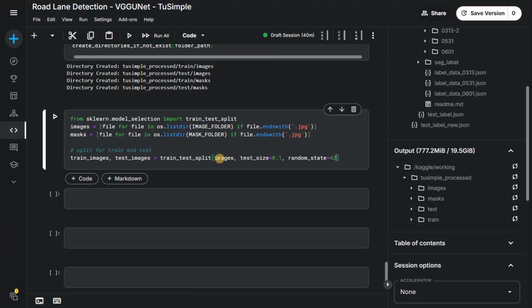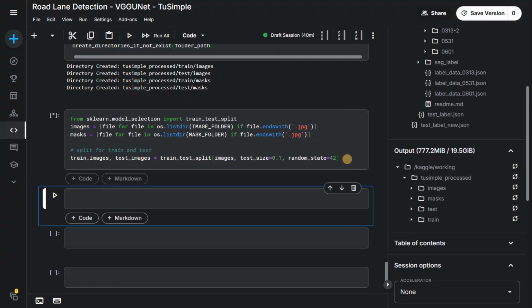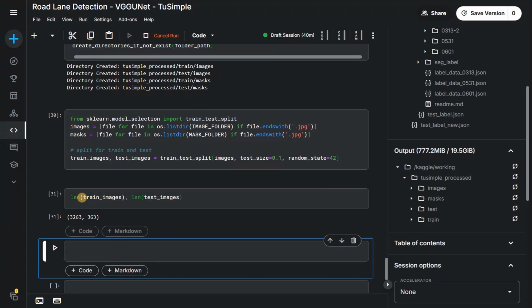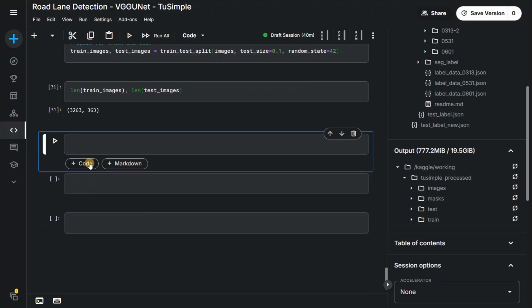So this will just split the images for training and testing, and later using this we will move the corresponding files to the new folders. So run this, and we will display the length of train images and length of test images, so you can see the split.